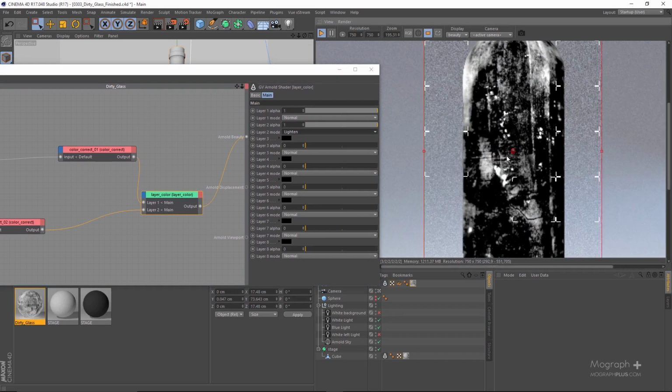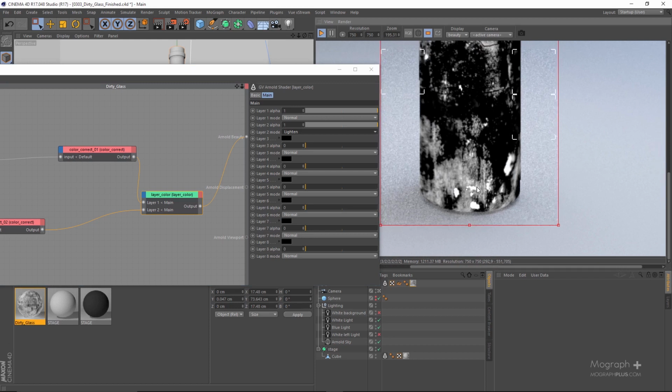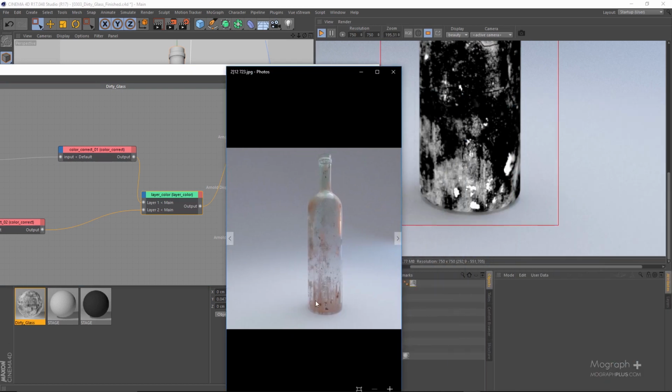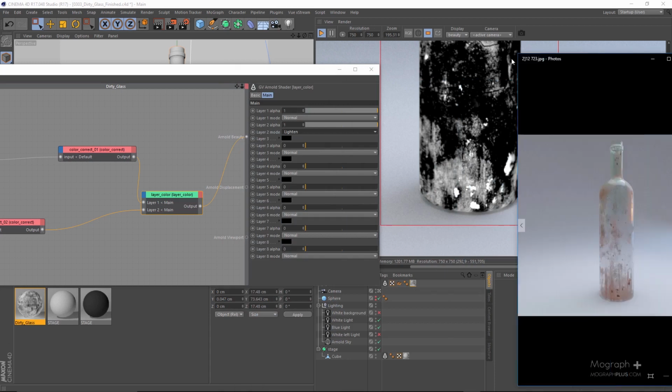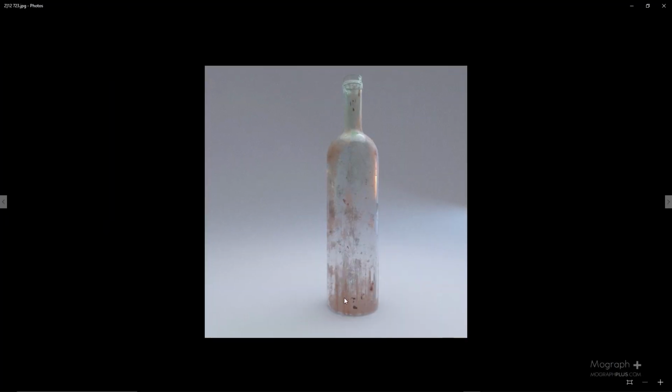So we have our base layer, and we can see we have these brighter spots here and there that are going to be used to basically recreate, let's say, these darker spots, right? Another thing that you can actually see in this image is this kind of leaky effect down here that we can try to recreate. We're going to be using the same state vector node that we use to control the color here, but in a different way. So let's get started.